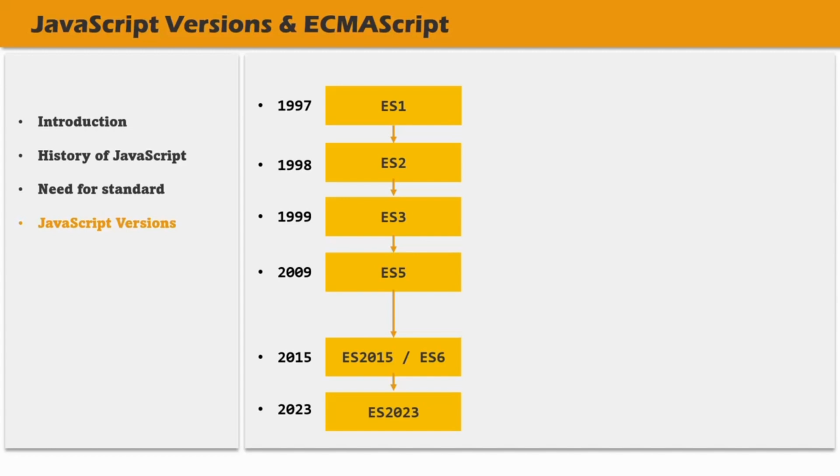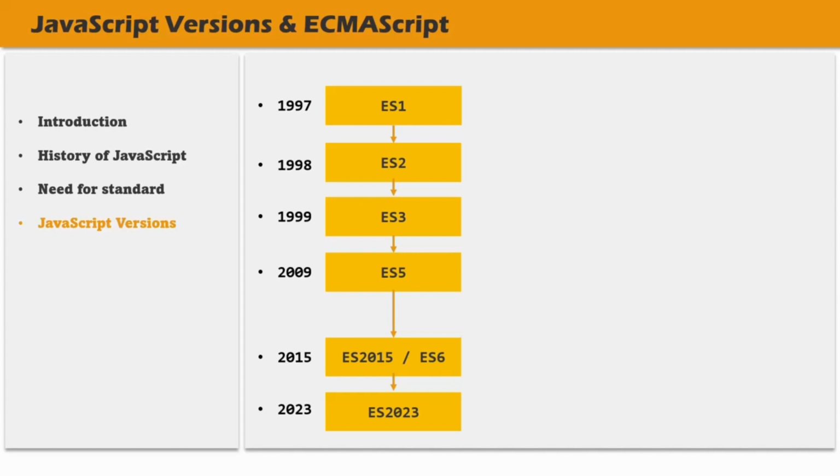Now, in this course, we are going to cover all the features and the basic concepts of ES5 as well as ES2015 and later versions of JavaScript. We have already covered some of the modern features like creating variables using let and const keywords. And we have also talked about the basic concepts like objects, arrays, loops, etc., which were introduced in the first version of JavaScript. We are going to talk about strict mode.